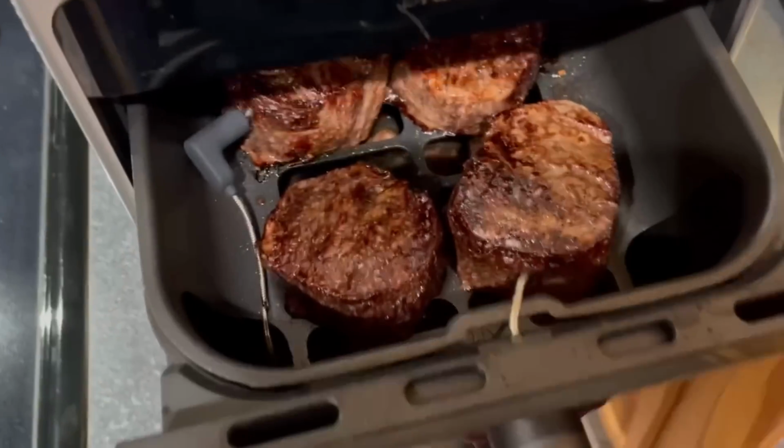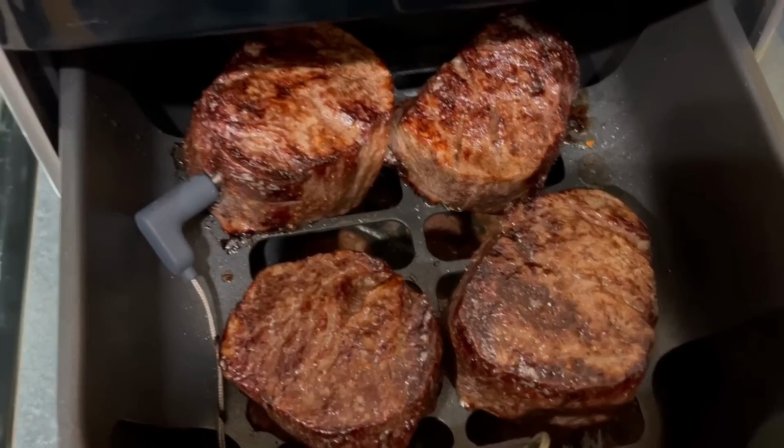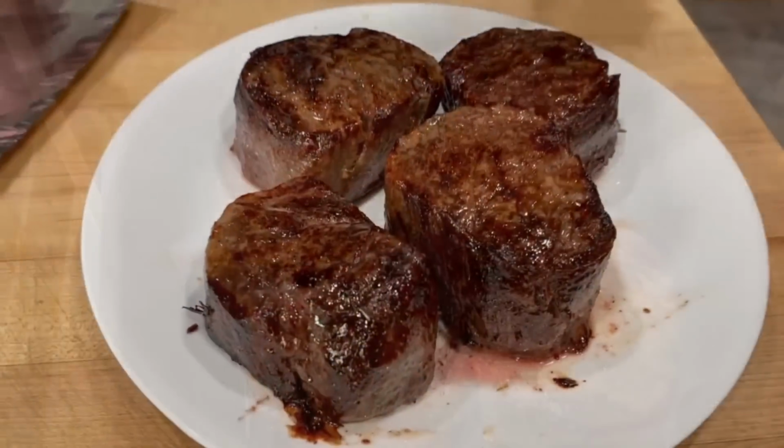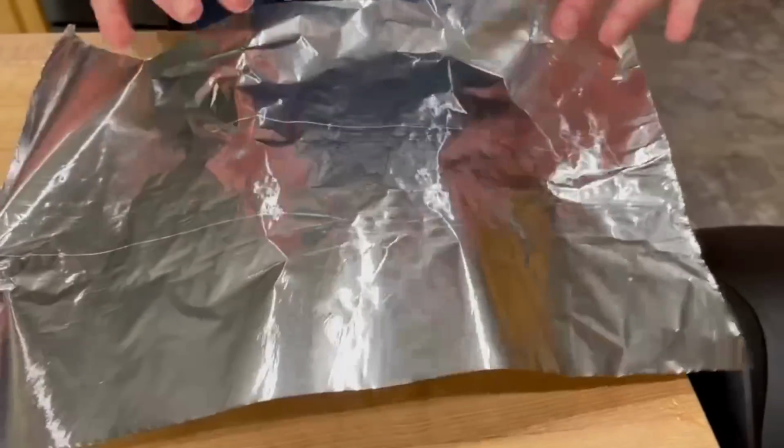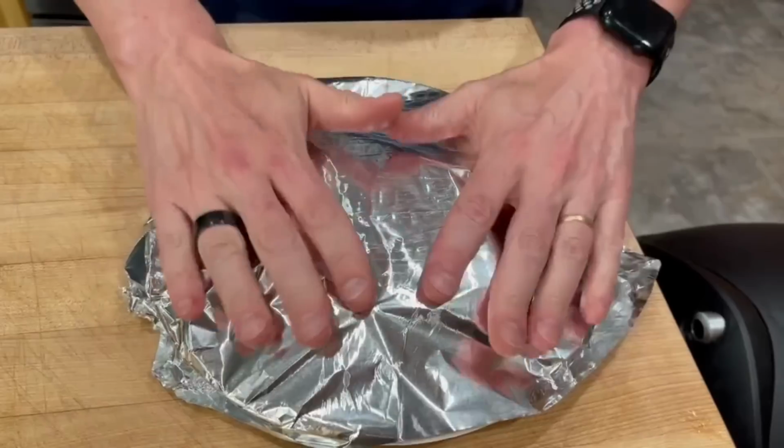And after about 10 minutes, the steaks are finally looking closer to my preference for the exterior. I'm going to let them rest though on a plate for a minute, tented, while I get the rest of dinner prepared, and then we're going to give them a taste. So this is, I think, probably at the high end of well. I don't know if the extra searing that I tried to do caused this. I'm not sure, but here we go.